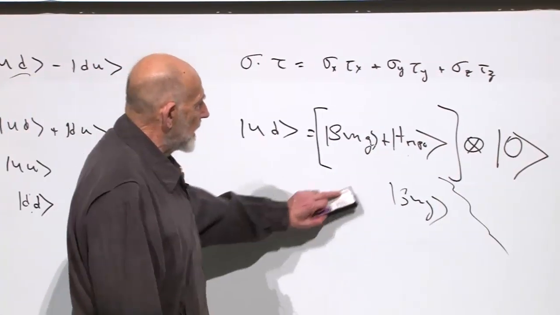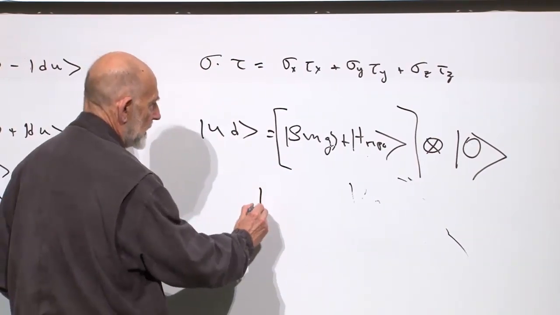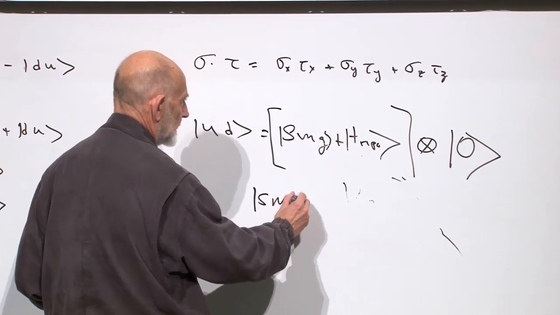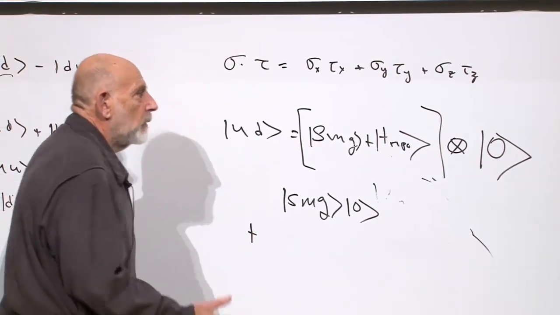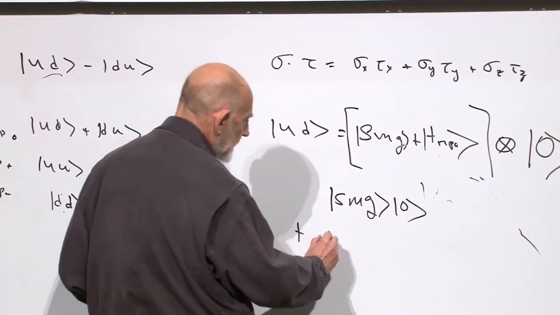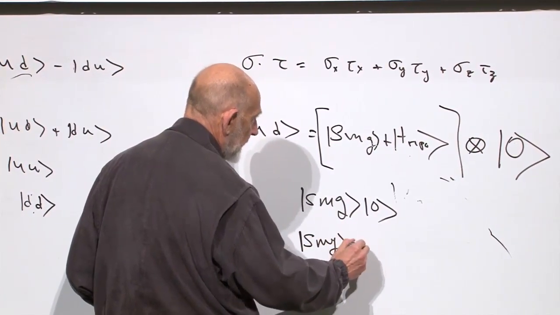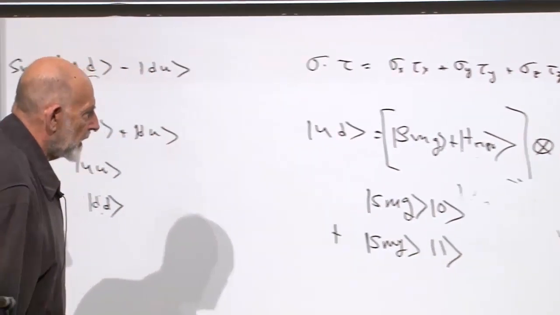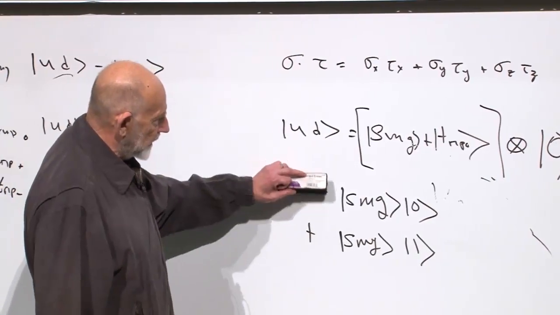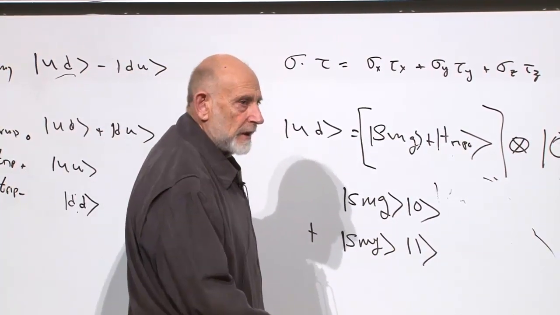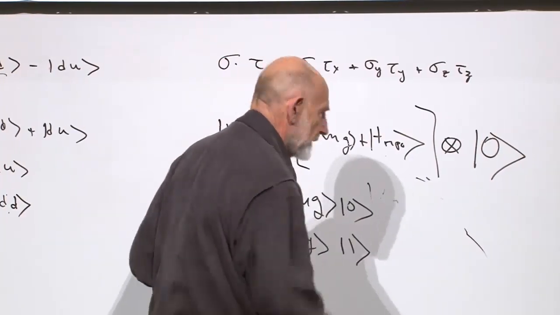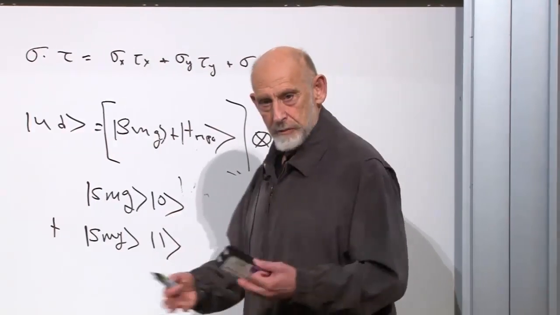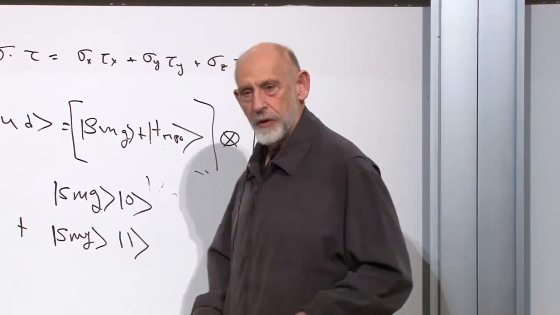All right, now you let it evolve for a while. What happens is the singlet stays the singlet, and it does not emit a photon, but the triplet, what happens to it? It becomes the singlet and emits a photon. So the state evolves into the linear combination of singlet times no photon and one photon. In other words, it's a singlet state of the electron pair, but a quantum linear superposition of no photon and one photon.